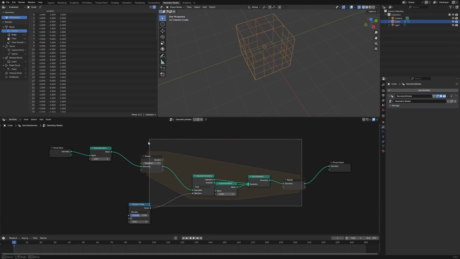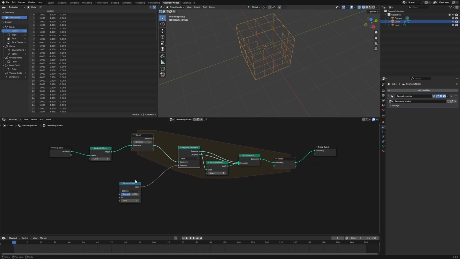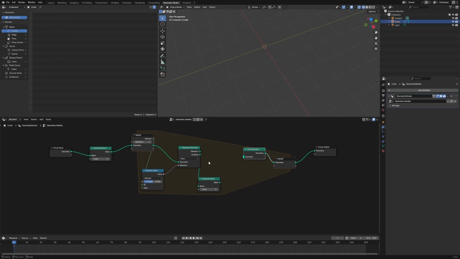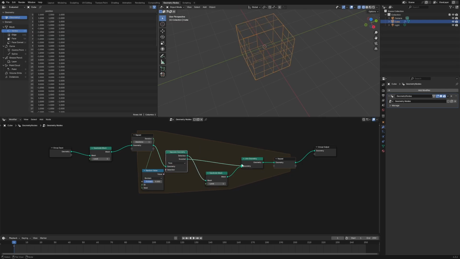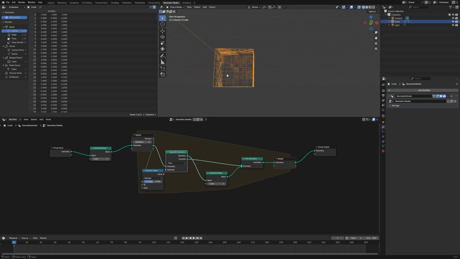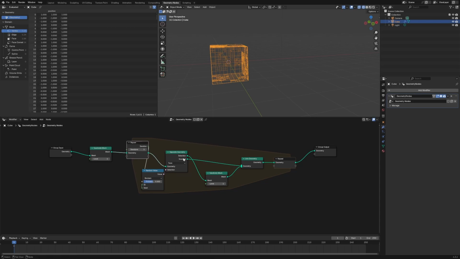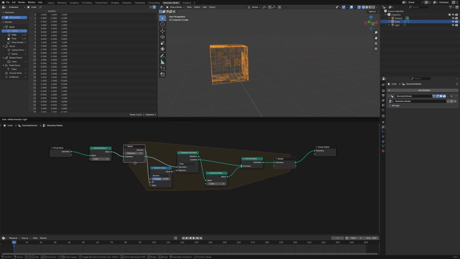Just like that. And what's nice about this is we can also use this iteration number in the seed value. So each time we push the iterations, it's going to... Wait, is this double joined? This is double joined, so let's cut that out. So we want to have this come in for the selection, this come in for the inversion. There we go. And then if we increase this iteration, we have it going, which is nice. And then it will just keep on dividing it out. Pretty cool, huh?